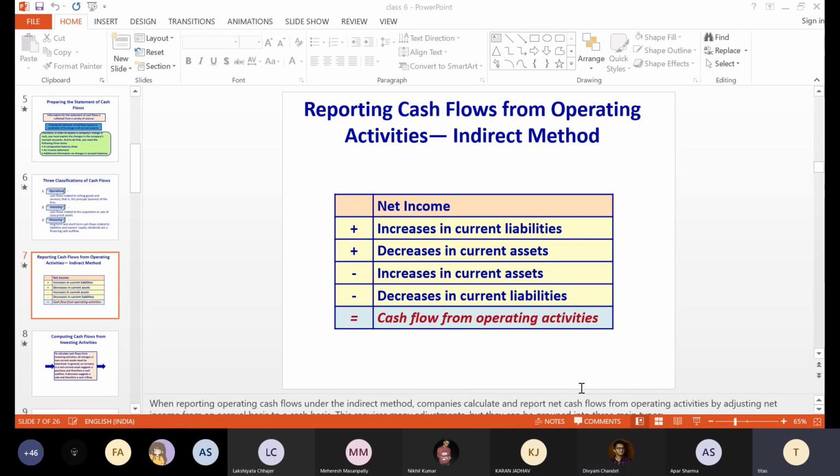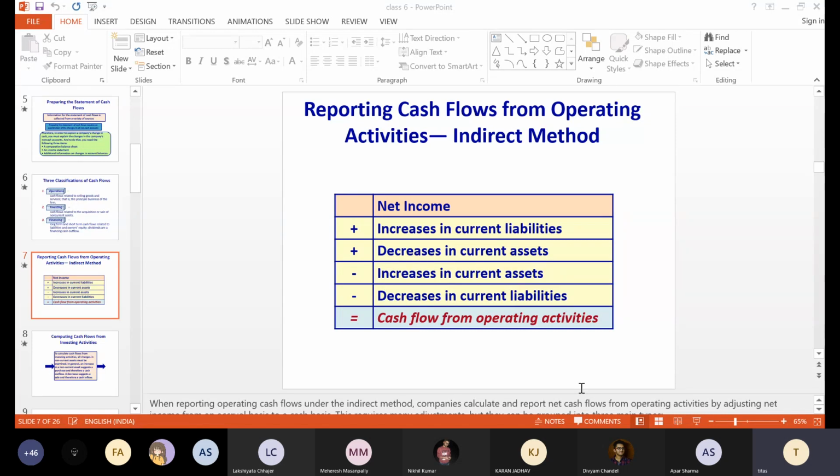So you remember the confusion in the mind of the owner, that there is the highest profit in that particular year, but the cash flow from operations, now you can see, is coming negative. So there is a huge difference between the status of liquidity and profitability.